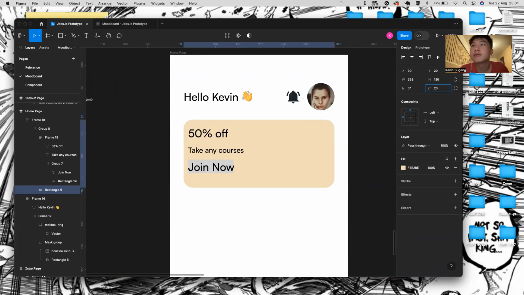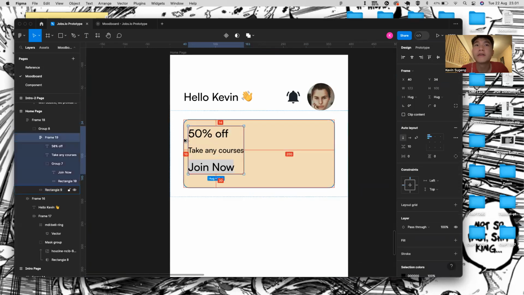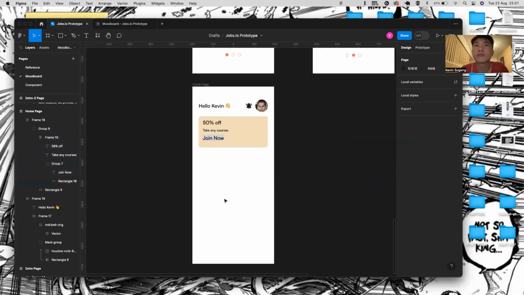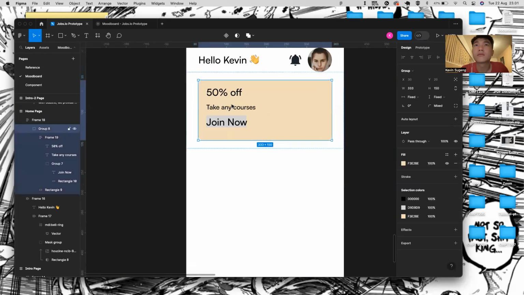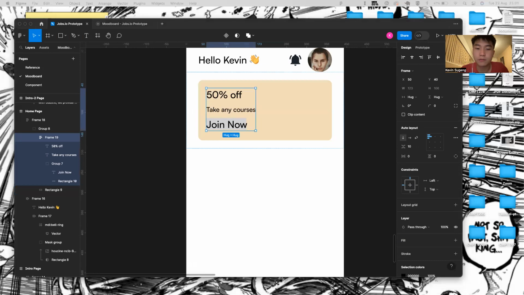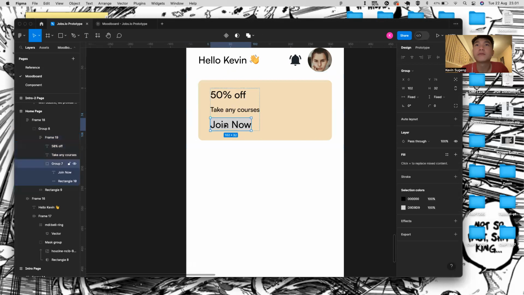Then we do a little bit more radius in here, make it more fine. Let's do 20. Do 20 from the top as well. And oh, let's do 30 instead.